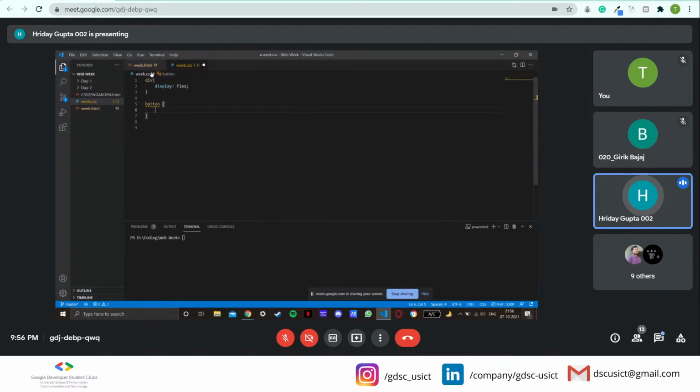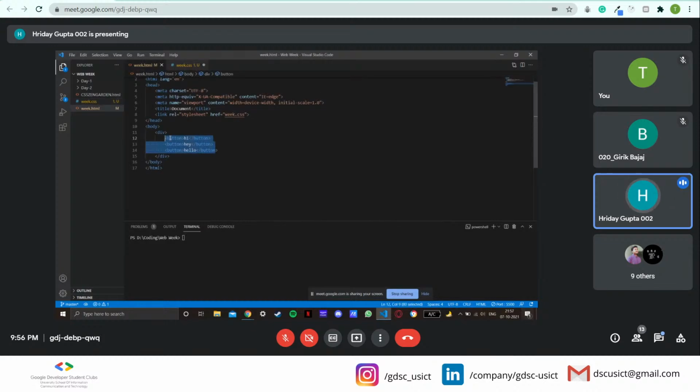Let me give one of these buttons the ID of H. The flexbox is a flexible container, and one of the main reasons we prefer it is because it gives us so many options. So let's say I want this hey to be at the end of however many buttons we have.